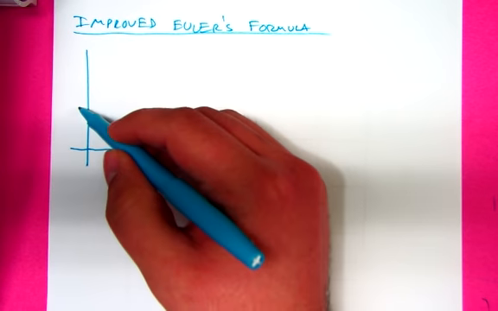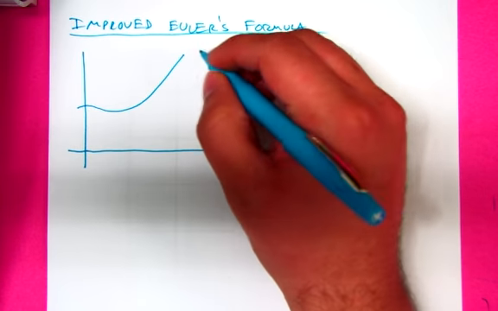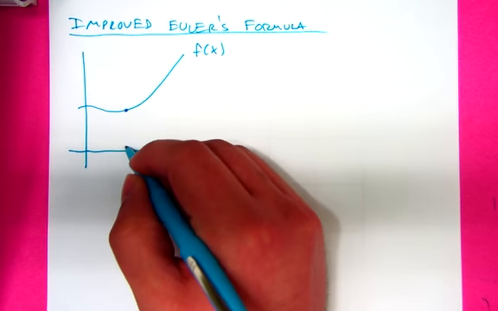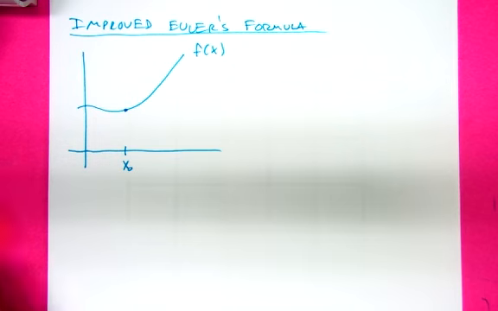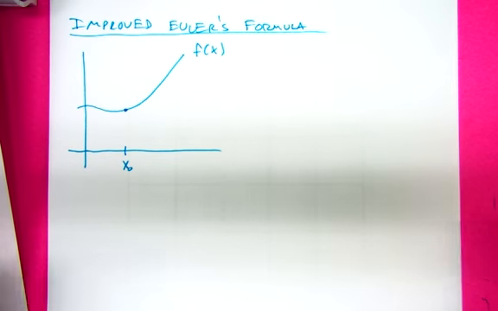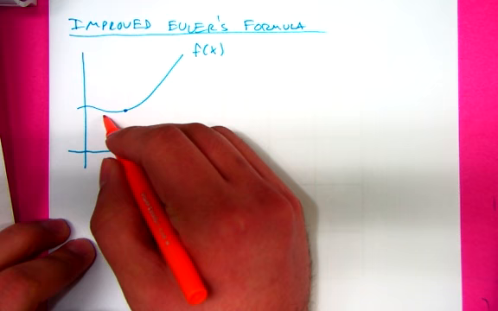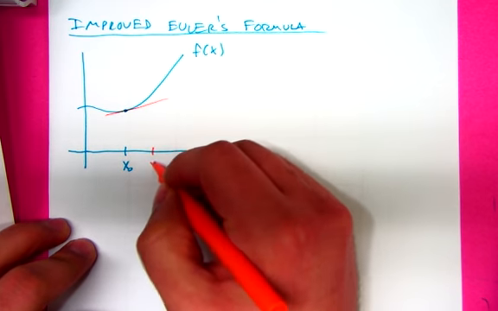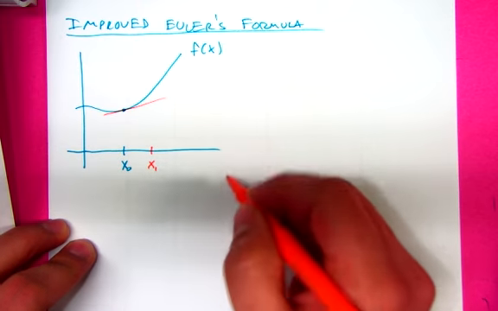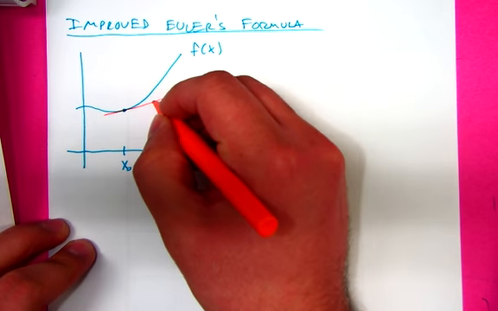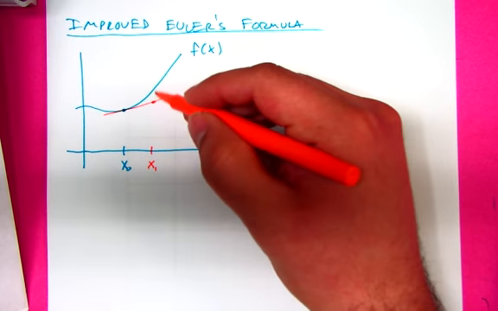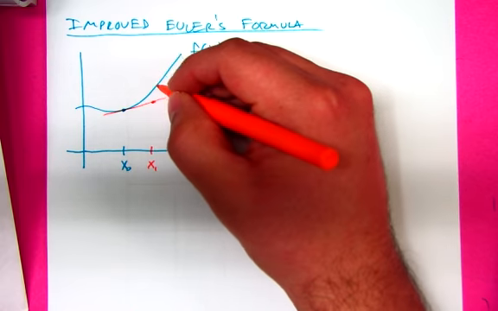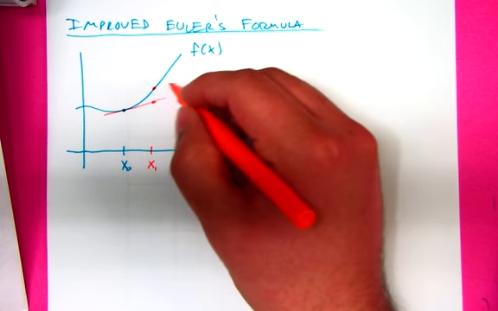So here's your function, f of x, and here's a point, x naught. Yesterday we talked about how you can find the tangent line slope and then use that tangent line to approximate the output of the function at x1. So that gets us here. Obviously there's a bit of error between the output at x1 versus what the actual output is at f of x. So what we want to do is get as close as possible to that.